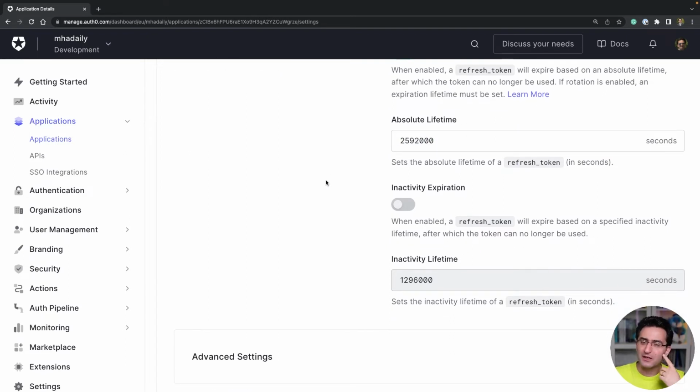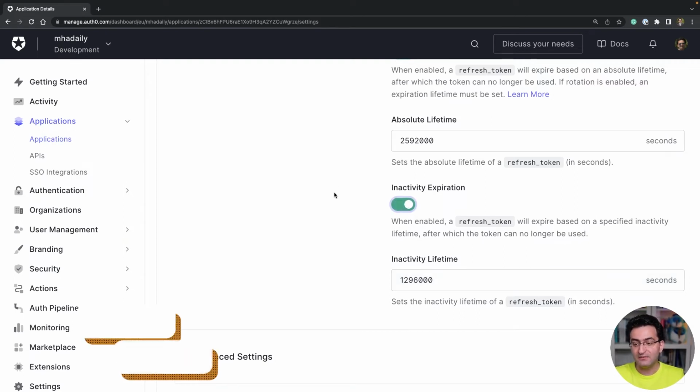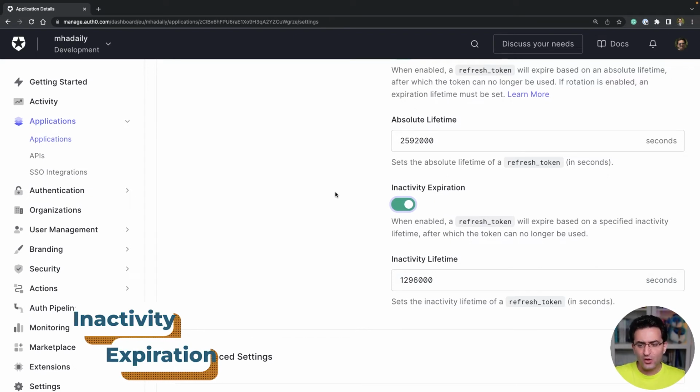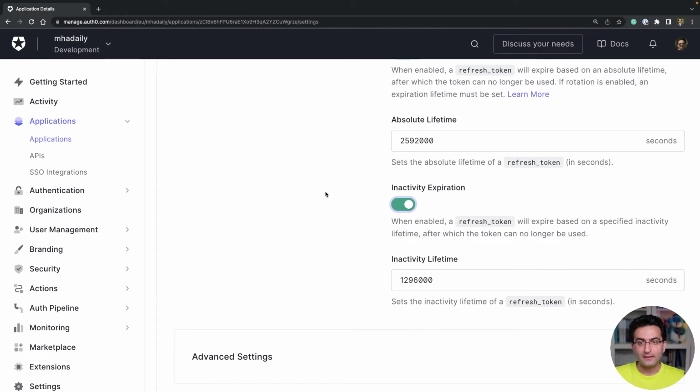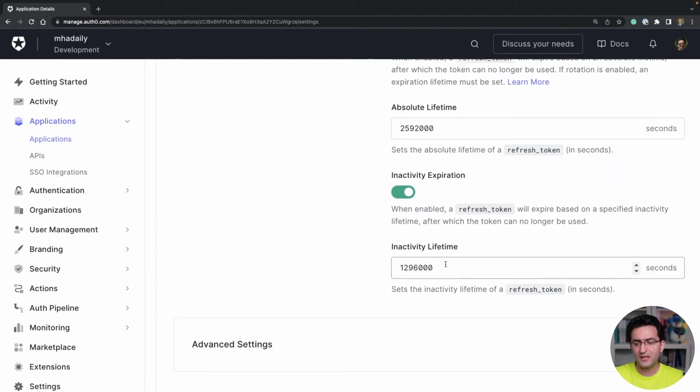There is another one here which I think is also good to talk about. That is the inactivity expiration. So by default, there are sometimes for sure when the user is not using your token within that period, then the token will be expired, and then they need to go through the re-authentication process. Well, that's good, but you can also control that here in the inactivity lifetime. So I think again by default this is around 15 days. You can change it to any time that you want.